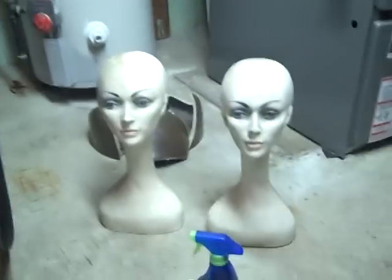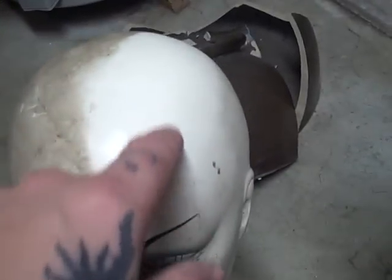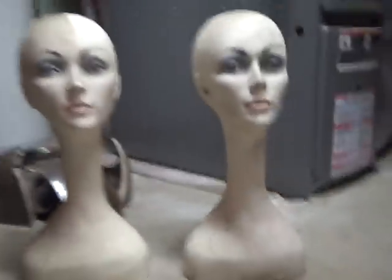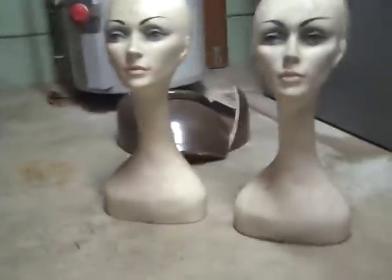Look at these great mannequin heads, store displays. Now I took a towel and what I shouldn't have done is I used some cleaner. I wanted to pull off and show you exactly the finish that I'll have when done, when I clean them all off with just normal soap and water. But you gotta love the shape of these. I'll try to capture it here for you. It's just space, like E.T. You gotta love it. Just mad aliens.